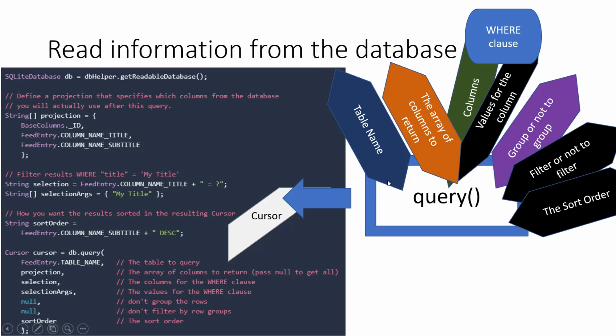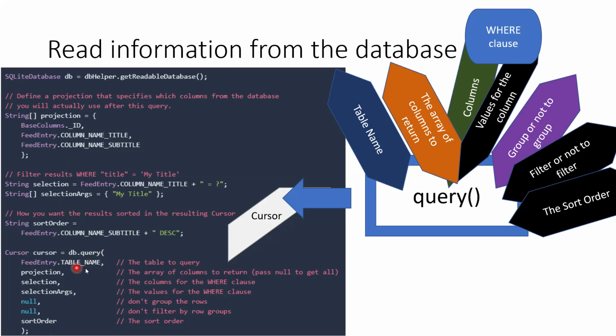The second argument is an array of columns to return. That is sometimes called projection. So over here, you can look at it. Let me use a spotlight to highlight this. Just forget about what is written over here and concentrate over here. We are talking about the query method of our database.